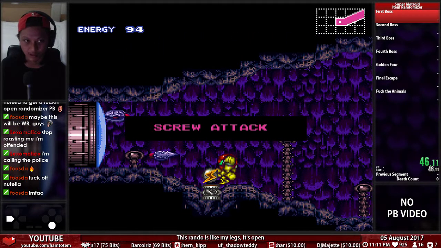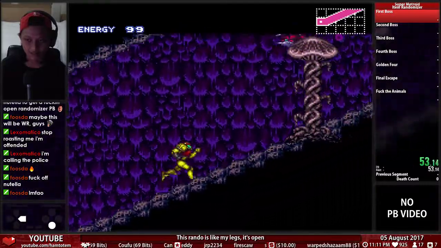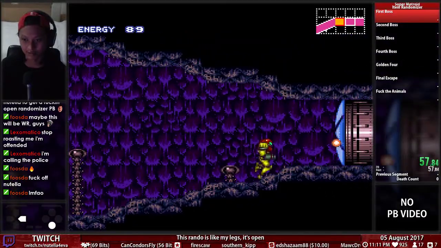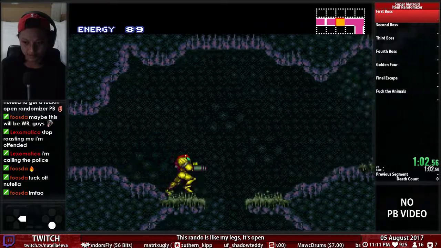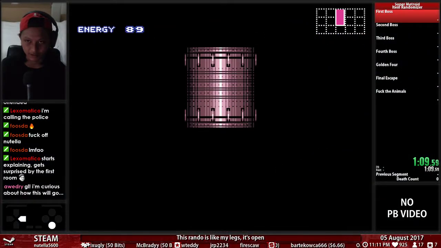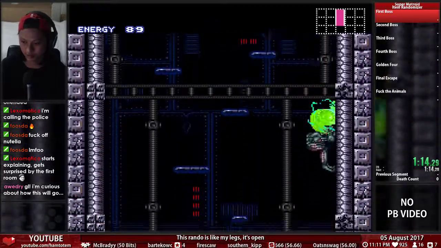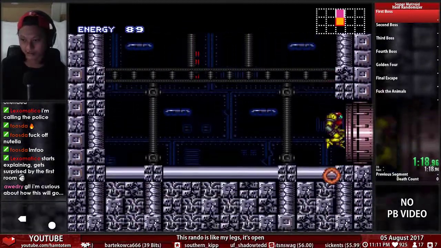So I'm gonna be saving a lot. I'm not going to be trying to do this fast because, you know, I want to live and I don't want to get soft locked. So I'm going to go down here because I know there's an item here that I can get with screw attack. I am curious too. Bi-curious, that is.